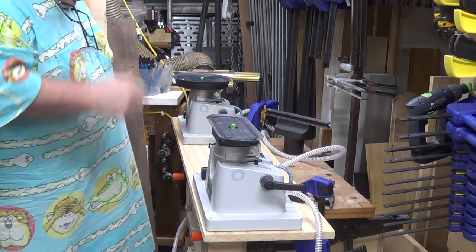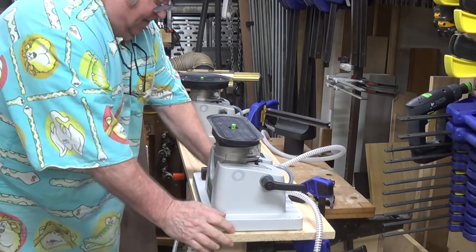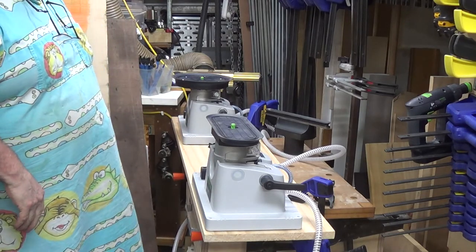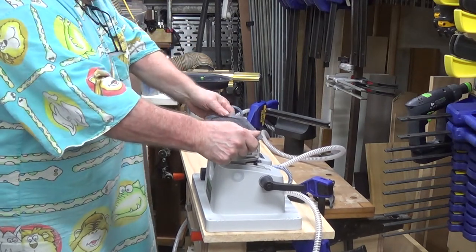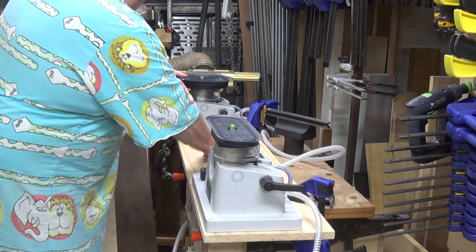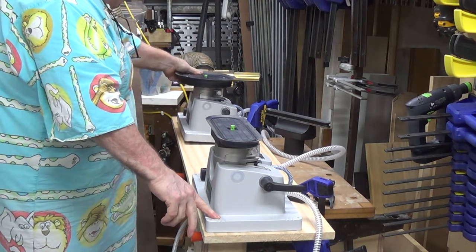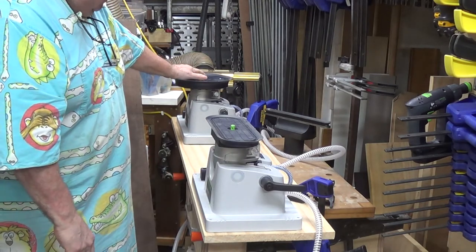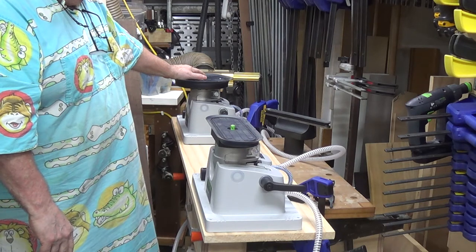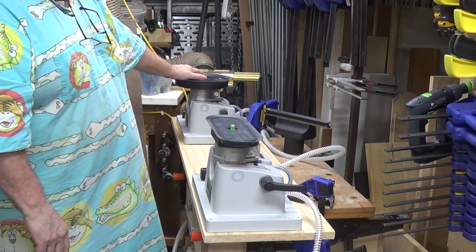We shall see. Now, let's turn it on. That's locked. That's off. That's off. Alexa, turn on SYS VAC. Okay, it's on. This is automatically clamped down. This one's still loose. I'll clamp it down. And it's not happening. So what I'm guessing is I've screwed up the setup. I might go back and have a look at the video again. Alexa, turn off SYS VAC.